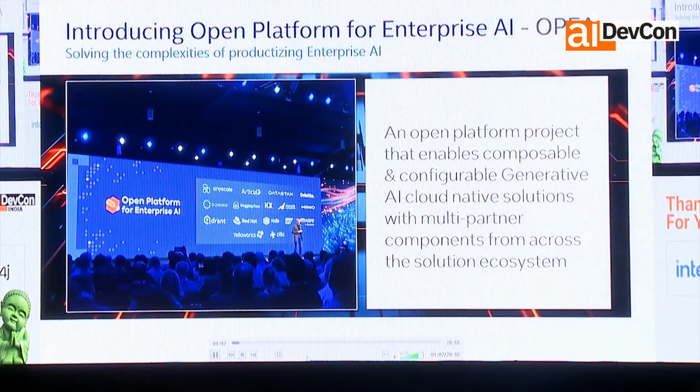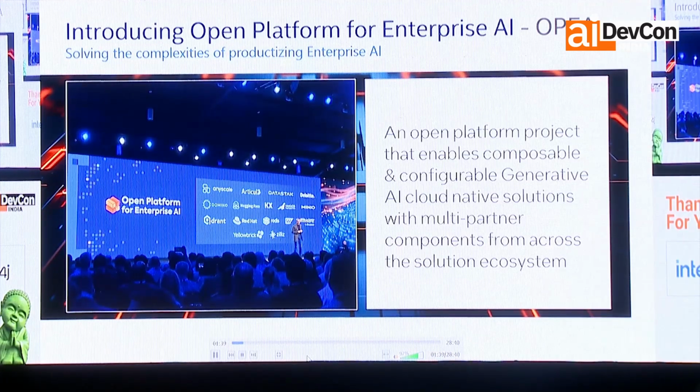Alright, what is it and why do we need it? OPEA is a framework that enables the creation and evaluation of open, multi-provider, robust and composable GenAI solutions that harness the best innovation across the ecosystem. OPEA is an ecosystem-wide program within the Linux Foundation Data and AI framework that aims to accelerate enterprise adoption of GenAI end-to-end solutions and realize business value. I repeat, realizing business value becomes easier through OPEA.